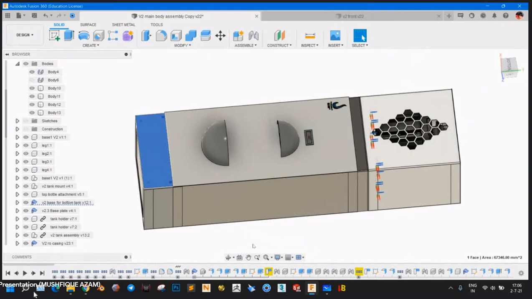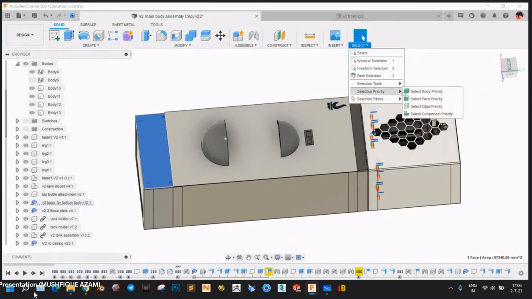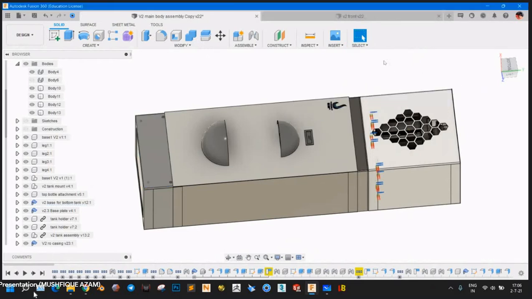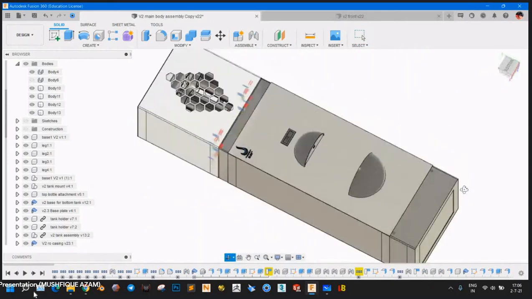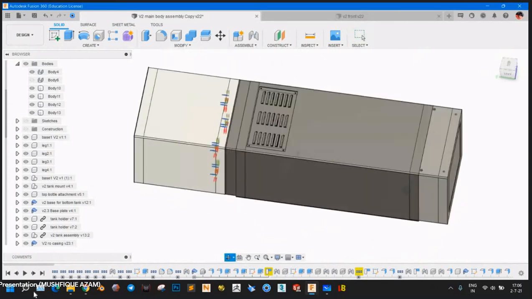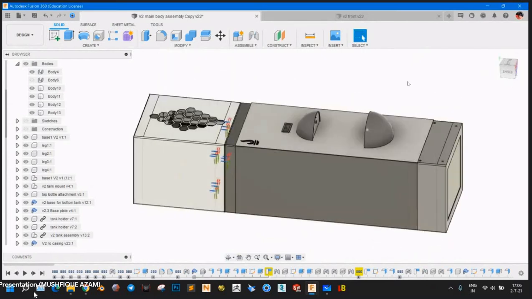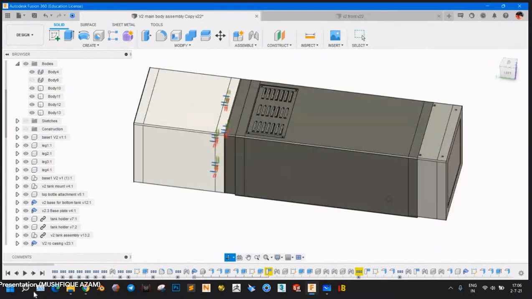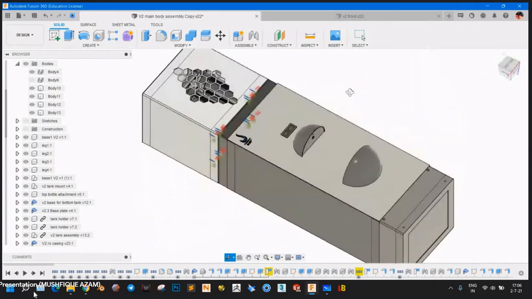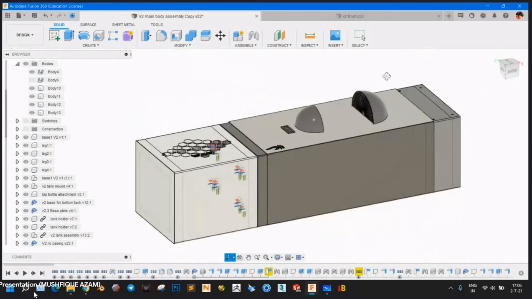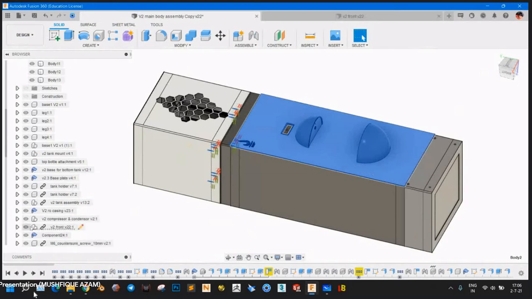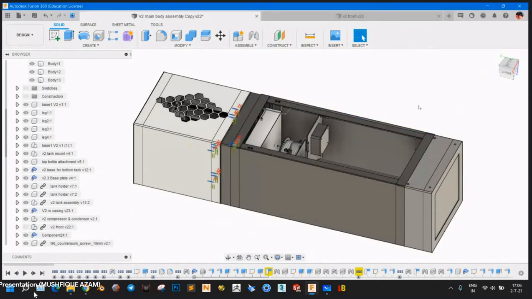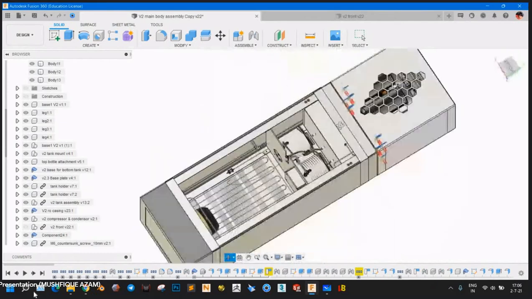You first have to proceed by showing the complete body, or however you want to choreograph it. That's not an issue, but you have to show the complete model, and then proceed towards one module at a time. If you pick the dispenser first, try to remove the front of it, because I think the model has detachable parts here. You can remove it and then highlight one feature at a time.